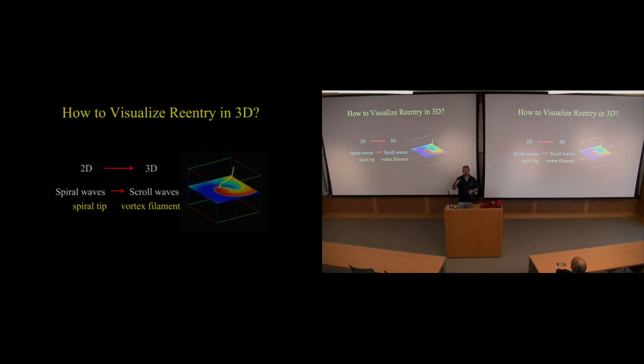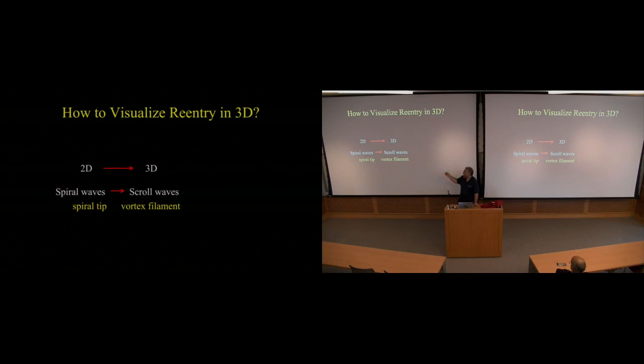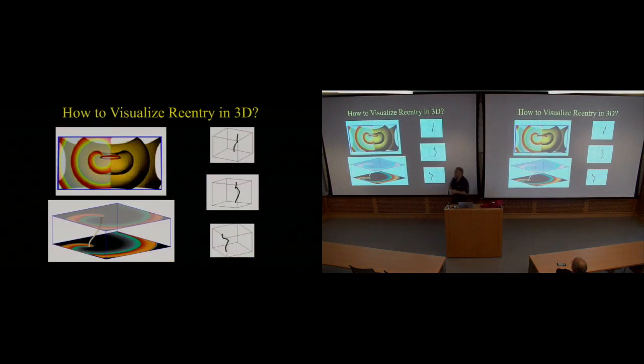Then in 3D, a spiral wave becomes a scroll wave, which can be defined by the vortex filament. Instead of a vortex point, you have a vortex filament in 3D, and by calculating the torsion, the twist, and the curvature, you know everything about the dynamics of this spiral wave. But now, with 3D, you have yet another emerging behavior. The vortex filaments can be lines, but they can also fuse themselves and form rings. You can have vortex filaments that go from surface to surface, or they can bend and become rings. And once you have that, you have a lot of topological effects.